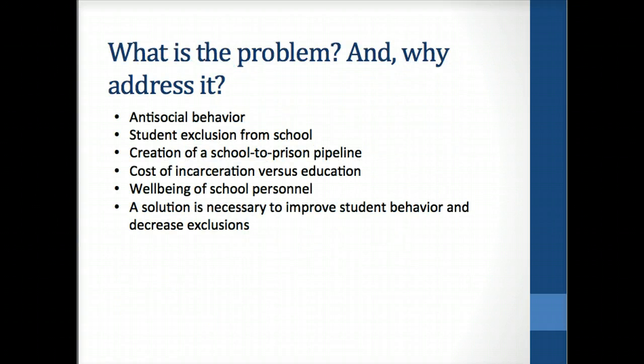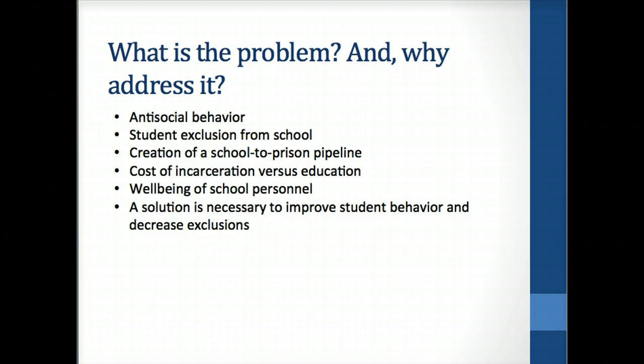One problem that I have encountered is that students who exhibit antisocial behaviour are subsequently excluded from school. As a result, they fall further behind academically and tend to associate more often with delinquent peers. Continual participation in delinquent behaviours and repeated exclusions has developed what has been termed the school-to-prison pipeline. In addition, students who exhibit antisocial behaviour also drain the teachers with whom they work, which has a negative impact on their self-efficacy and performance.